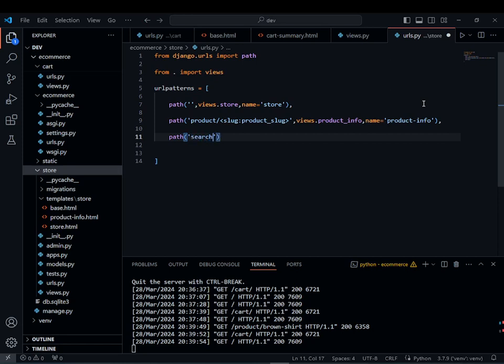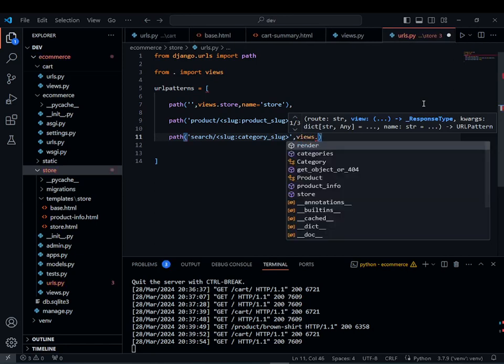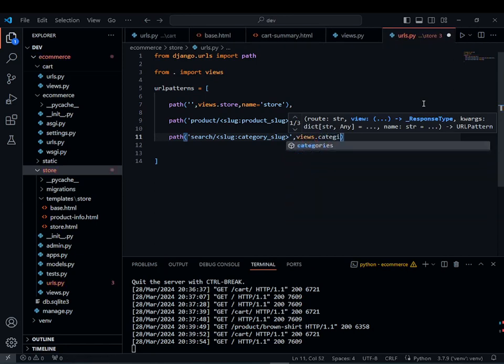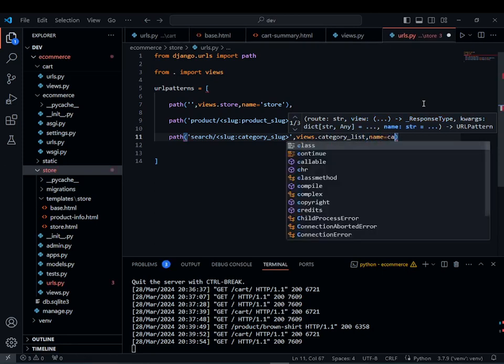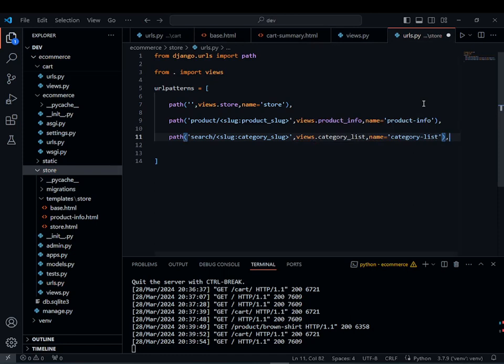So here we want to search our category, and here in slug we want our category slug. And for our views, we are going to create a view category list, and we are going to name it category list. So remember to put a comma at the end.